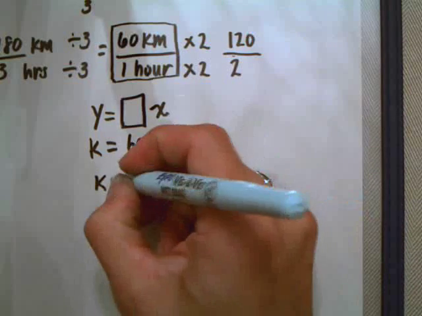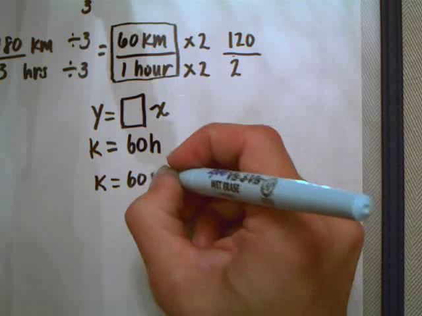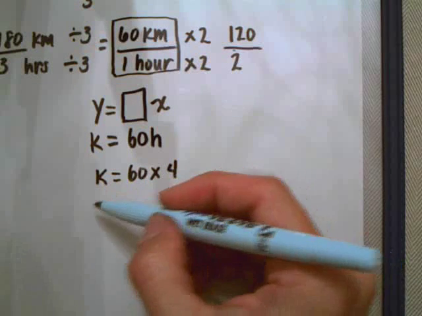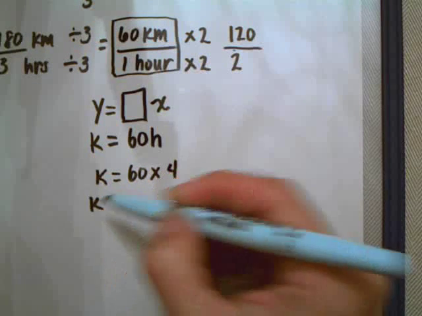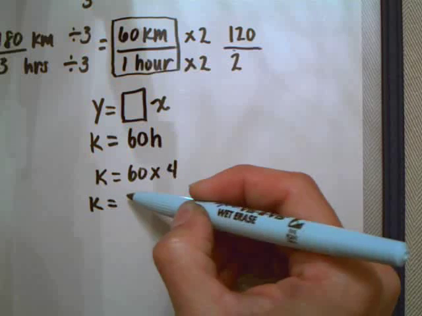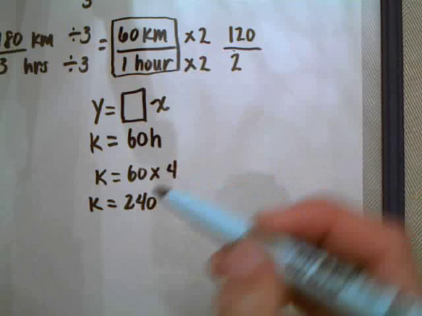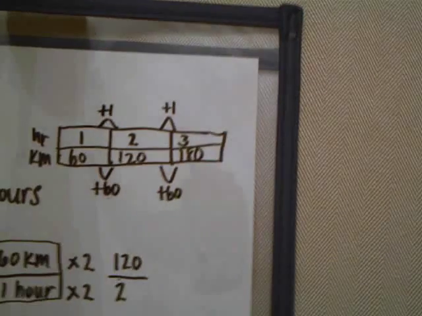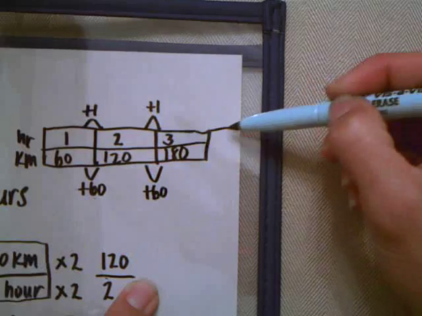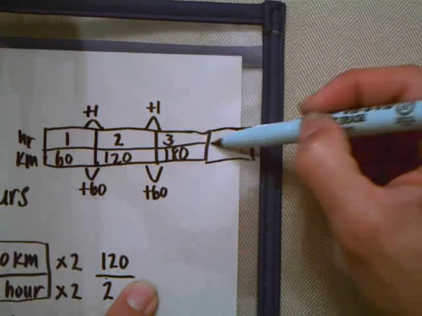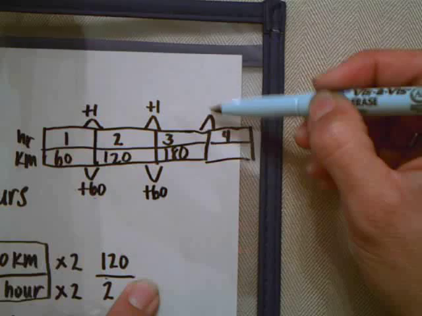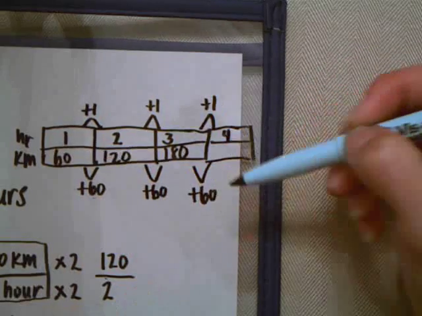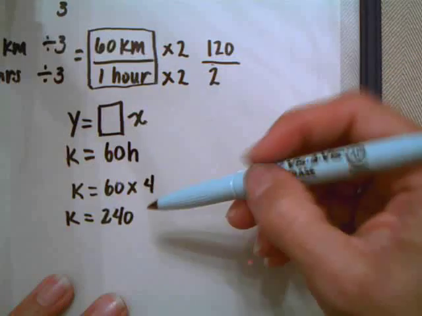So kilometers is going to equal 60 times, what do we say? 4. Is it going to make sense that the kilometers that we will travel is going to equal 240? Well, let's take a look back at our ratio table. So if that makes sense to us, we can make this another column. That'll be 4 hours, which means we still just added 1. And then are we adding 60 down here to get 240?